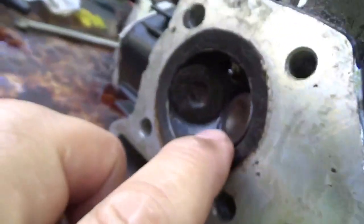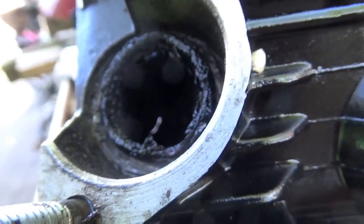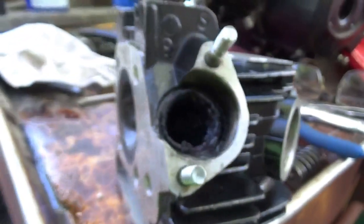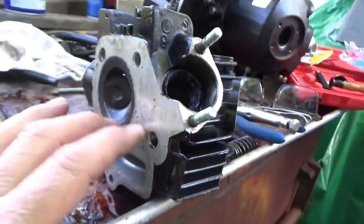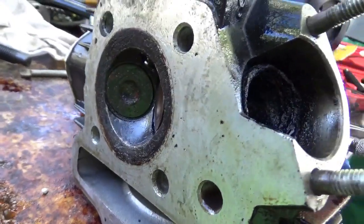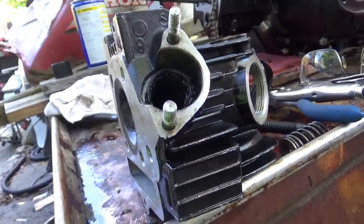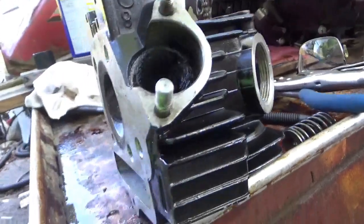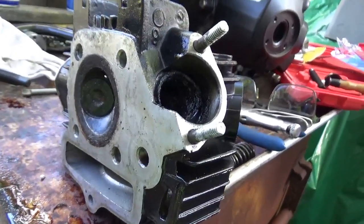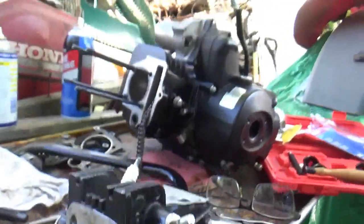I have some bad news. If you put the valve in, push it in, hold it in, and you can see daylight around the valve seat - that is never ever a good sign. It appears as if the valve is warped. I definitely need an intake valve. I'm also going to pull the exhaust and take a look at that. So the person who told me it needed a head actually told me the truth - it really does need a head. One could order valves, which are pretty cheap, or just say uncle and order a new head and use this for parts.